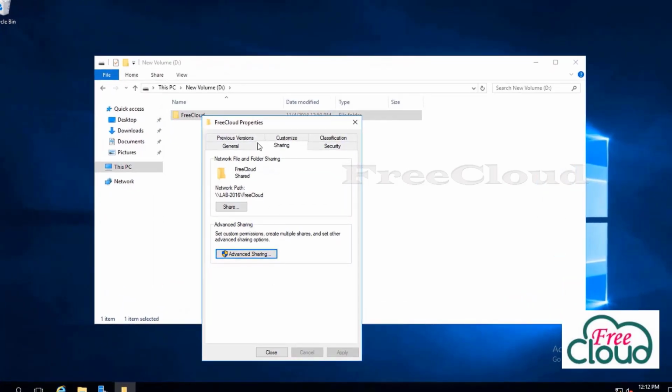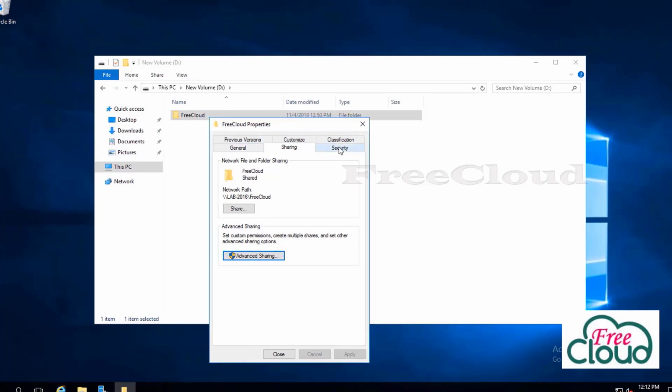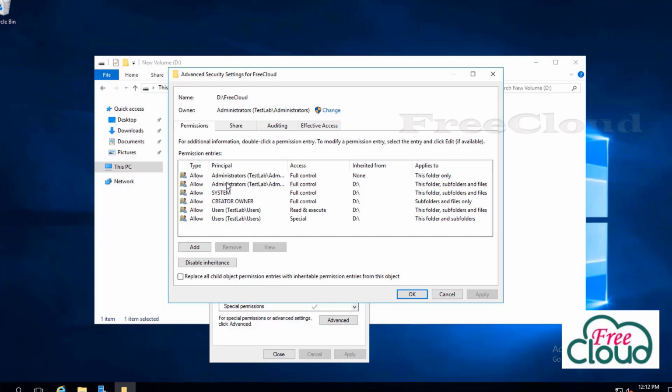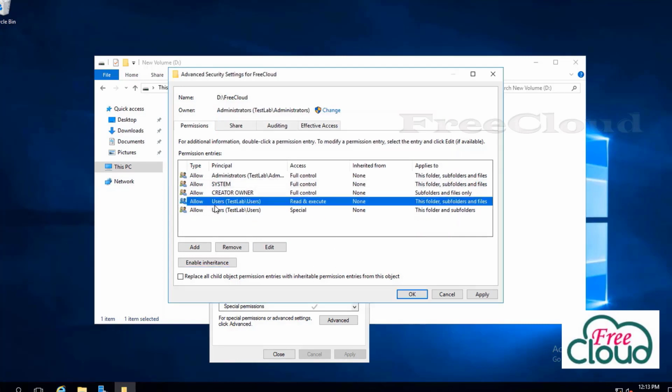Okay. Go to the Security tab, Advanced. As you see, all permissions are inherited from the hard disk drive. Disable inheritance. Convert inherited permissions. Now, all users have read, execute, and special permissions.